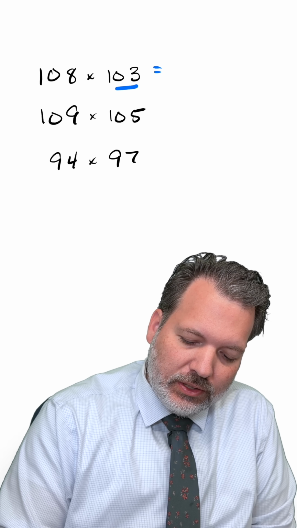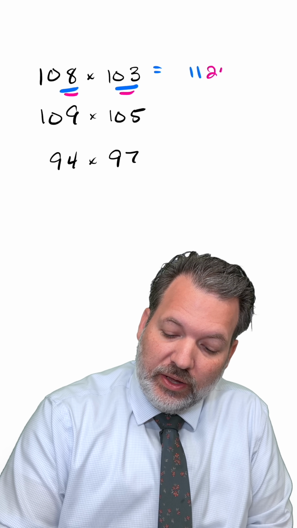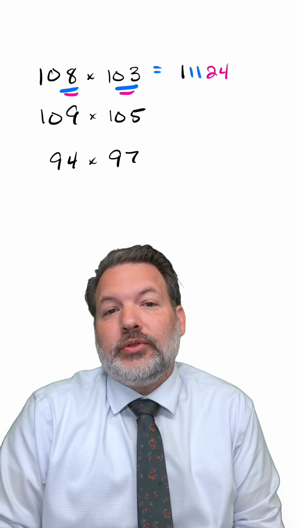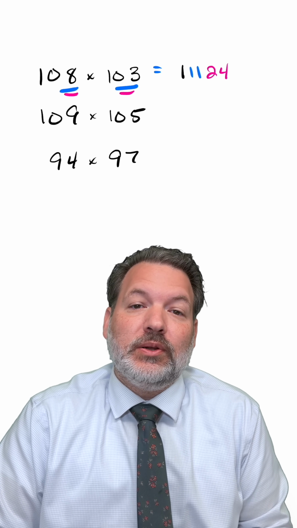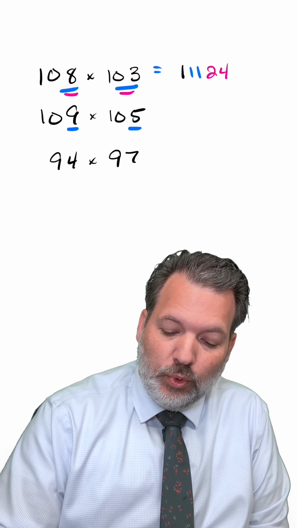Maybe they taught you this in school, maybe they didn't, but I'm going to write down 8 plus 3, which makes 11, and 8 times 3, which makes 24, and 108 times 103 is indeed 11,124. I'm not deceiving you, this isn't a weird trick, this will keep working.